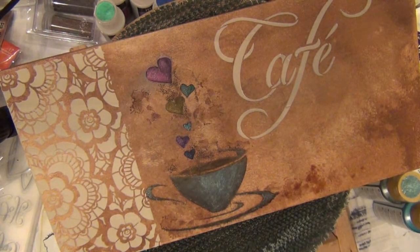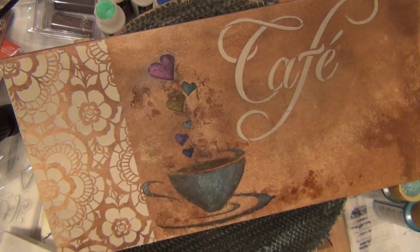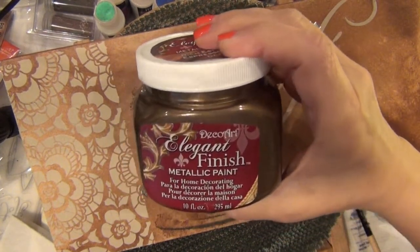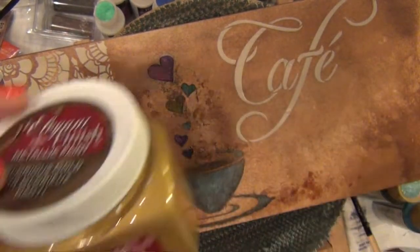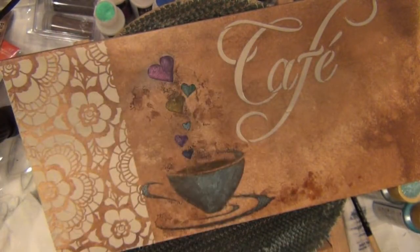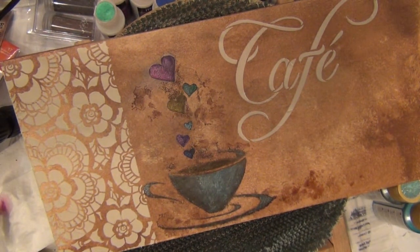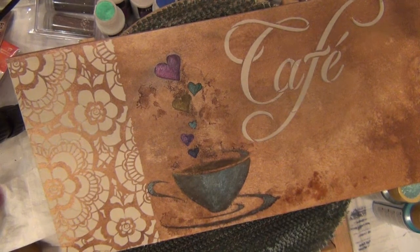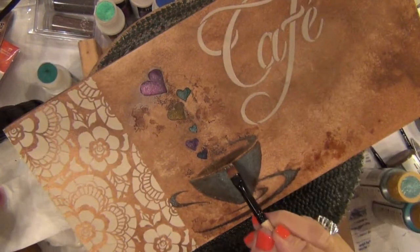The pure gold doesn't look pretty, so I have a prettier gold and we can use that. I really love this elegant finish metallic paint, and this is Rich Espresso, and this one is Glorious Gold, and I'm gonna put some of this because this really needs help. So I'm gonna take a tiny bit of the Rich Espresso and put it on here.